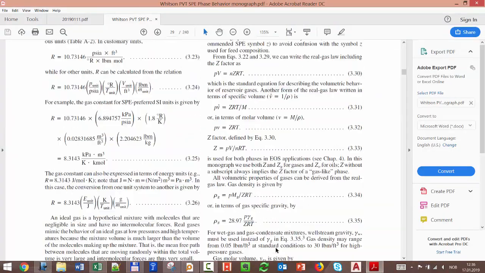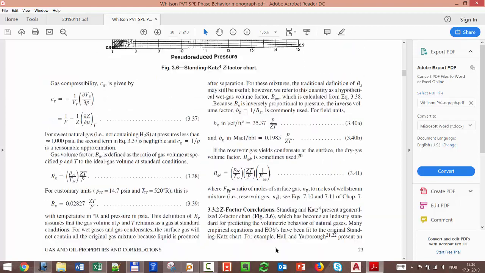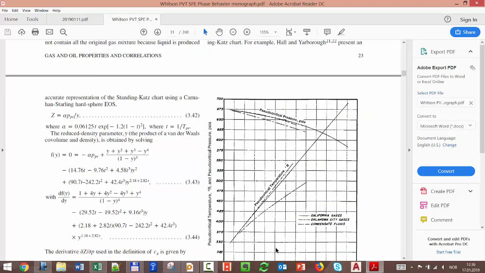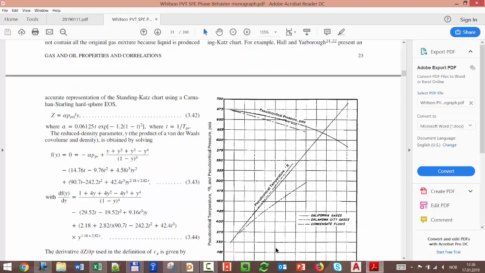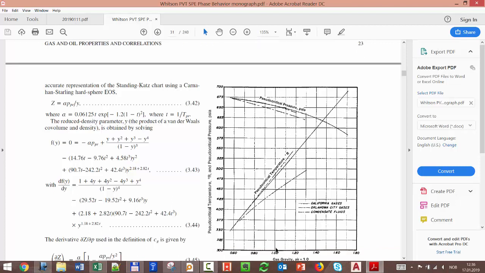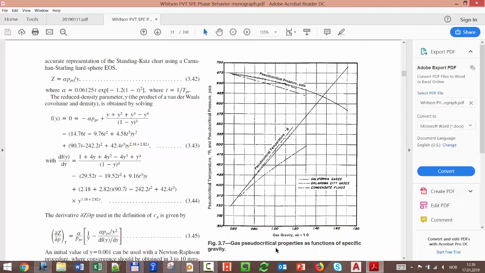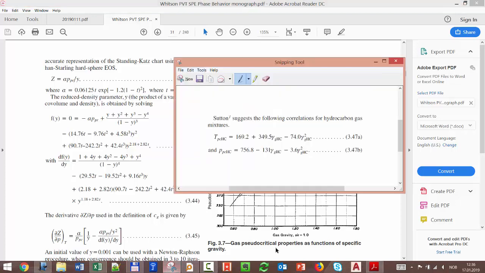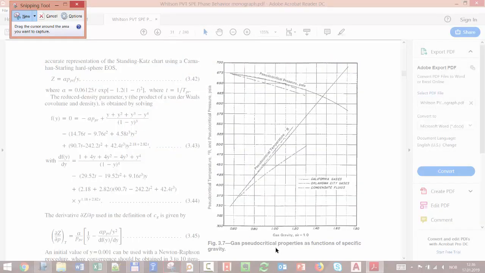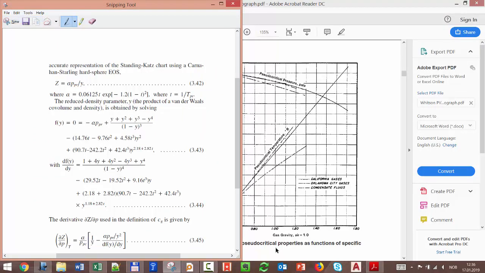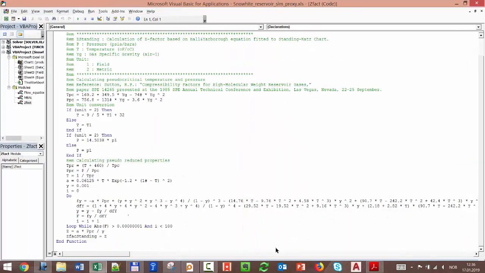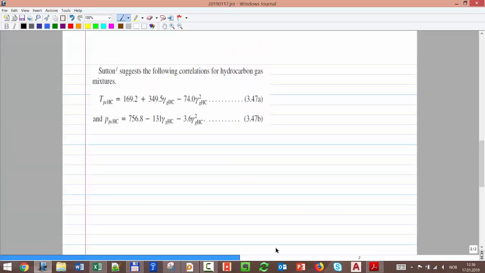To go into the chart, you use a special method we are not going to discuss very much here, but here is the whole procedure. That was made by Hall and Yarborough. That's a difficult name. And they converted the chart into an equation, and then you don't have to go to the chart every time. If you are interested where it came from, maybe I can copy that so you have it. I hope Curtis Whitson doesn't sue me for just stealing material from him. He's sitting very close, so he can take action if he wants.